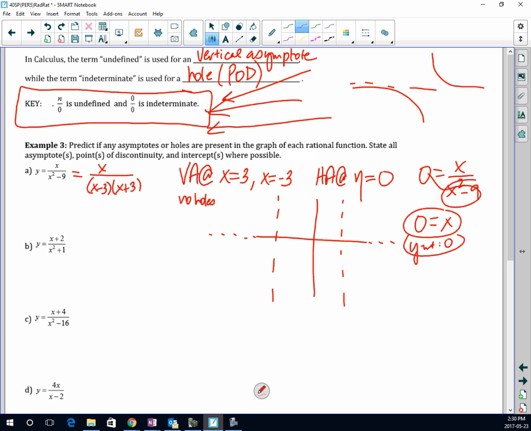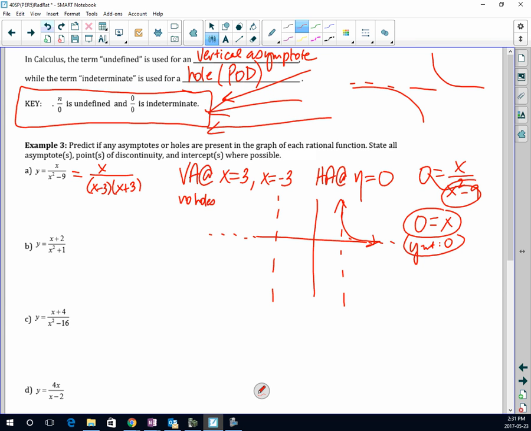So what would be a number on this side? Let's say 4, right? That would be to the right of 3. So 4 goes in there. What do we get? 16 minus 9 is 7, so 4 sevenths. So it'd be about here. So what's happening there? Ooh, that's a horrible curve, eh? Try that again. There's my curve. I knew it was in that region because at 4, it's at 4 sevenths, right?